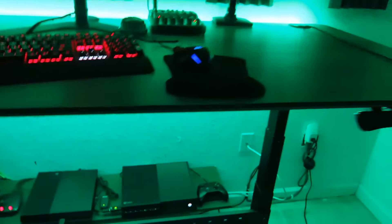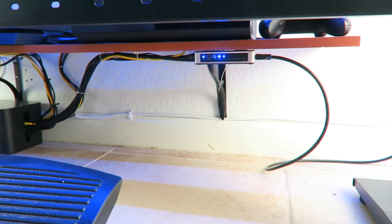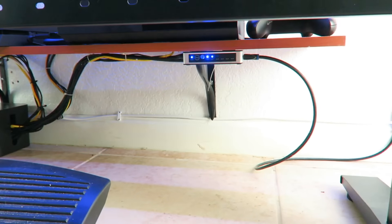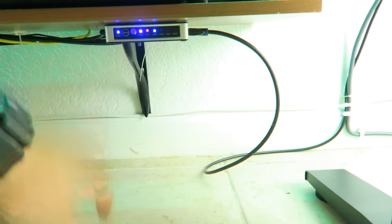Moving on to the consoles, which are below. Got the console setup in a little rack right here. We got the Xbox, we got the PlayStation, and we have my router. And then under the console area, you can see all the cable management I did. And you can see that little converter that lets me connect my PlayStation and Xbox at the same time to one monitor — that little thing right there that's hanging. To give you guys a quick example: on the console screen right now we are on the Xbox. With a simple click of a button you click that thing and then it'll switch — and then the PlayStation comes up.